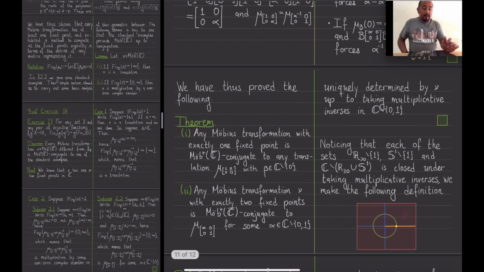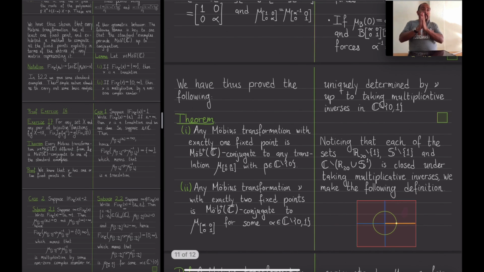And what we see is what happens among the standard examples. All translations are conjugate in the Möbius group Möb plus of C bar. That's the first thing. And second, also among the standard examples, multiplication by alpha is conjugate to multiplication by alpha prime if and only if either alpha prime is equal to alpha or alpha prime is equal to alpha inverse. So in these other cases, the classification is by pairs.